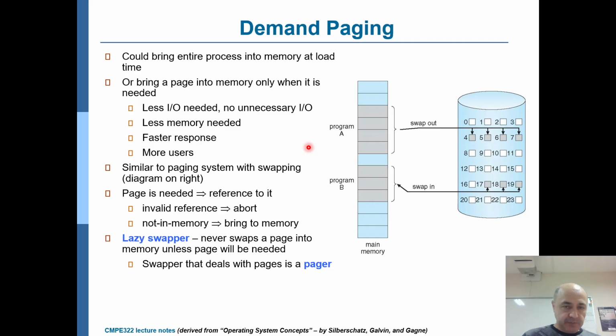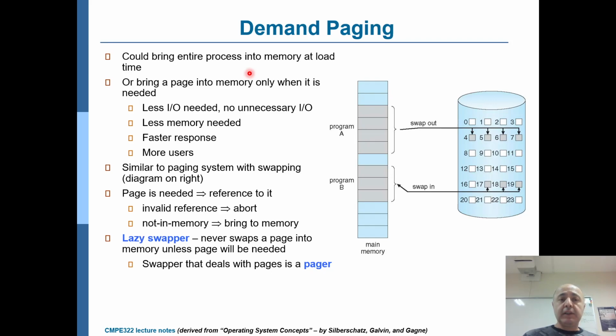Now, coming to demand paging. Demand paging is paging as we have discussed in the previous video, but the idea is when the program starts, you don't bring all of those pages into memory. You keep them typically on the swap. You don't want to put them in memory. So this way, you can have a small portion of the process in memory.